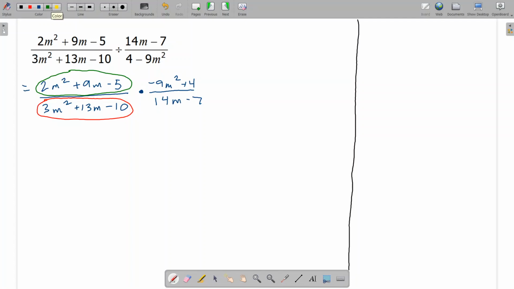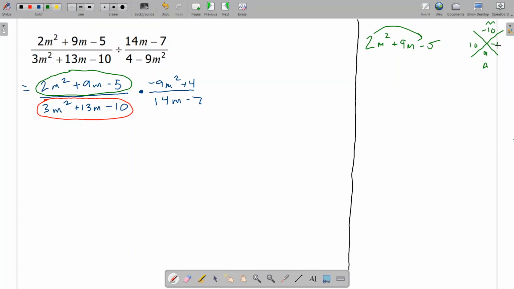So let's do the numerator first. When I have that leading coefficient of 2, it causes some issues because now, instead of finding two numbers that multiply to -5 and add to 9, which by the way is impossible, we really need to find two numbers that multiply to -10 and add to +9, which makes this doable now. Those two numbers would be a +10 and a -1.